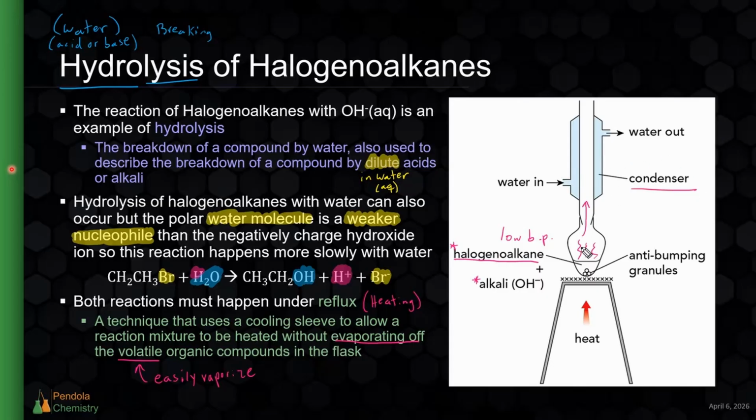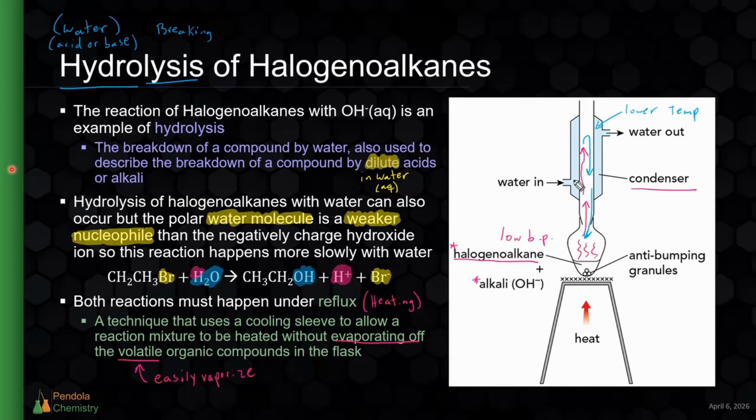As this gas goes up, the condenser tube has two sections. There is the inside tube, which is where the gas is going to go through. And then there's an outside sleeve to the tube, where we're pumping water in one side and it's coming out the other. As this gas evaporates through the condenser, because the water has a lower temperature, it cools down our gases. And so the gases don't get to make it all the way out of the flask. As they go into the condenser, the temperature drops and those gases start to condense back into our mixture.